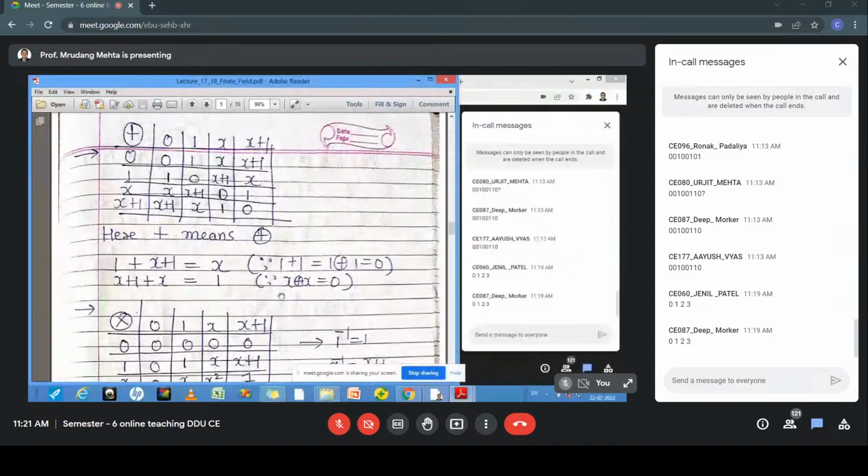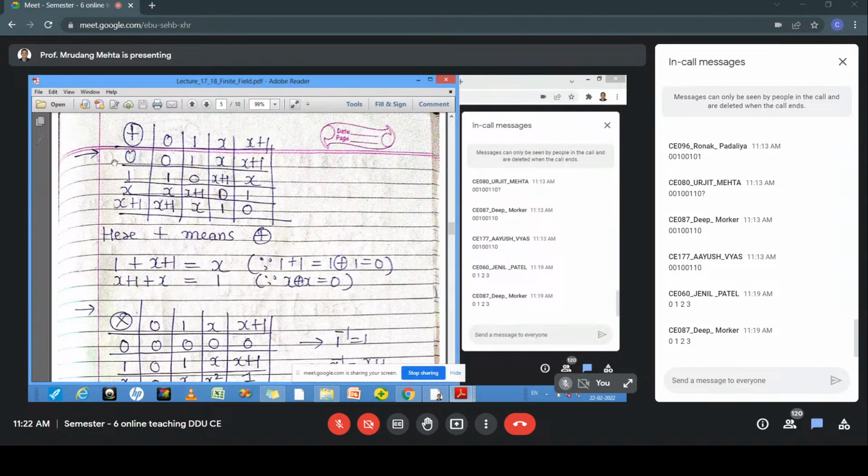So now let us see whether these operators are satisfying all the properties of field structure. So commutative, associative, identity, inverse, and closure, right? You can do the self analysis of all the operations except the second and third, that is identity and inverse, right? So identity and inverse. So let us see plus operator, that is XOR.